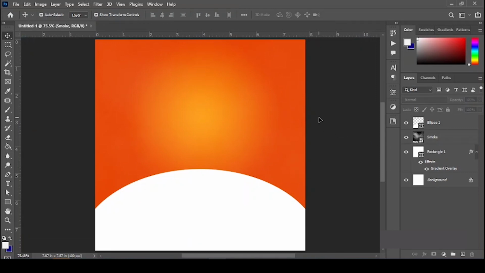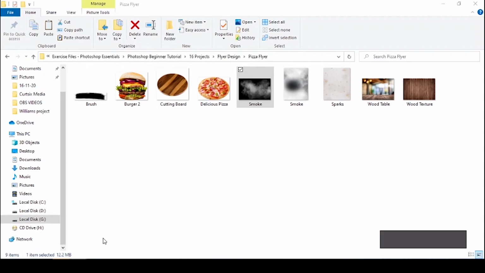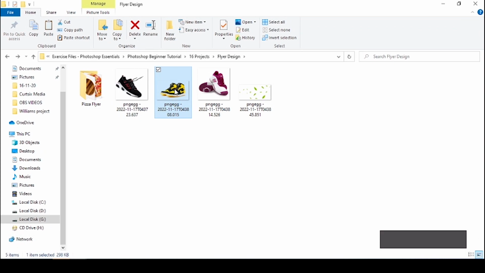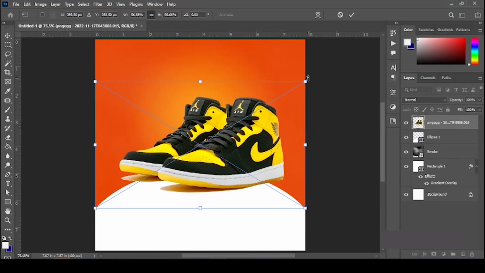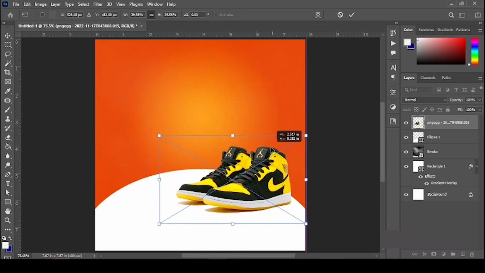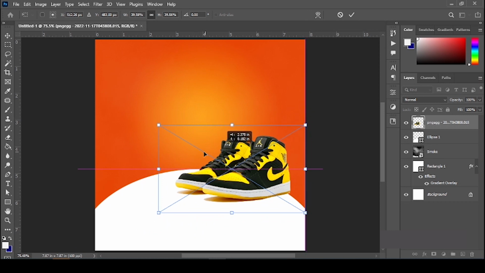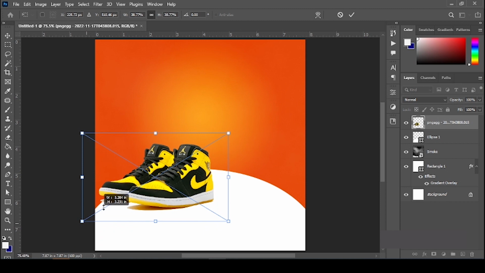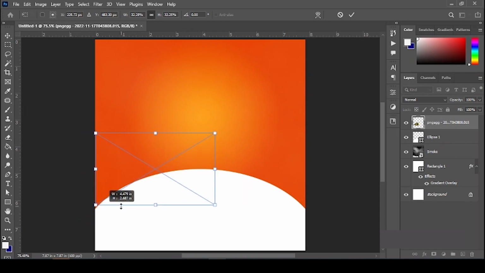Okay, then from here what I'm going to do is to bring in my images that I have for this. So I'll click and drag this one here into Photoshop, and I can also reduce the size. So let me bring this guy here, and I think it is too big, so let me reduce the size a bit more.